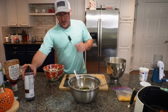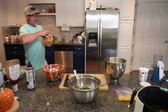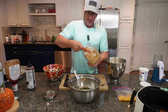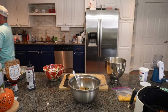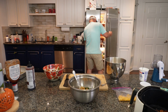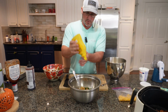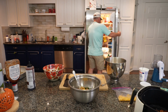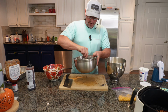Okay? We're going to take a little extra brown sugar. We're not going to use the white sugar. We're going to have a little sweetness in the cornbread. But we're going to take a little brown sugar, at least maybe a quarter of a cup, third of a cup, whatever you like to taste. And we're going to give that just a little shot of yellow mustard. So we're going to do about a tablespoon of yellow mustard. And we're going to give that a good little mix right now.